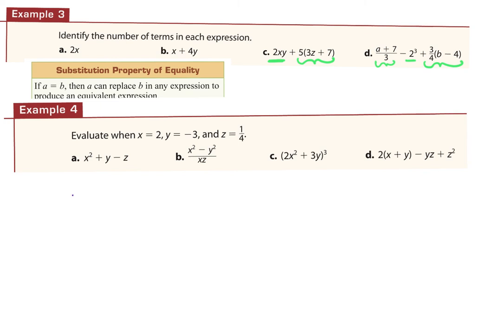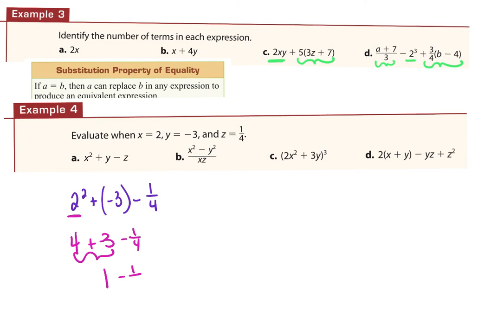So I have 2 squared plus my y, which is negative 3, minus my z, which is 1/4. All right, what's the first thing I'm going to do? I don't have any grouping, which negative 3 is kind of parentheses, but there's nothing inside. So we're going to move right on to exponents, right? 2 squared is 4. Plus negative 3 minus 1/4. I would probably go ahead and do these first. Why? 4 plus a negative 3 is 1.